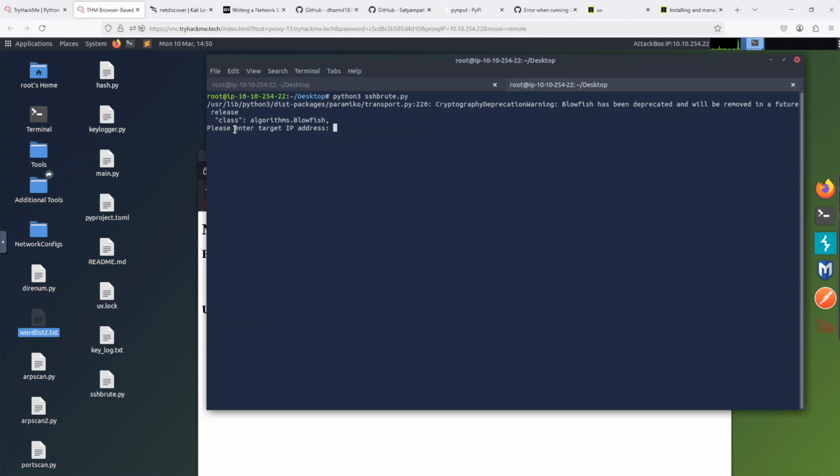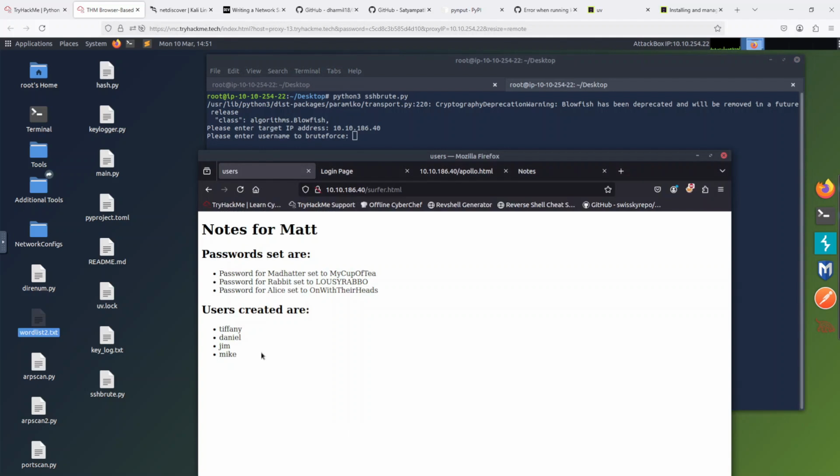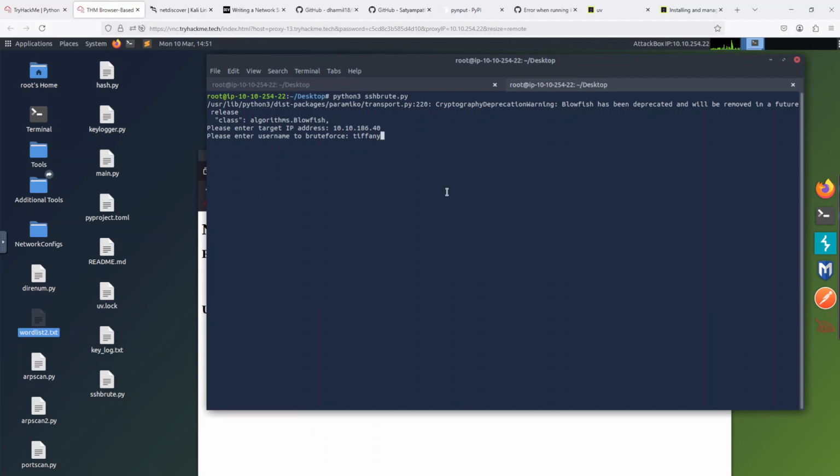We have this question, please enter target IP address. So that would be our target machine's IP address, 10.10.186.40. Username to brute force. That would be this one. And a location of the password file, that's our word list 2.